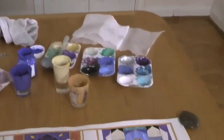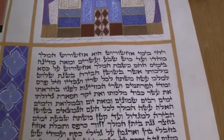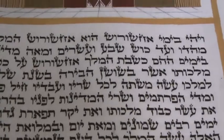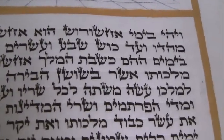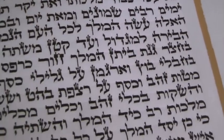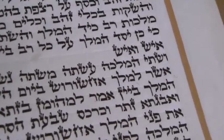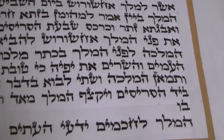So I decided I would do this project, but what I had to do first was learn how to do the sofrut. I spent many months learning how to do the letters. And as you might notice, you can't have pencil lines on the cloth. You have to use embossed lines to pull your letters from. So that was one of the first things I also had to learn. Not to go with drawn lines, to go with embossed lines.